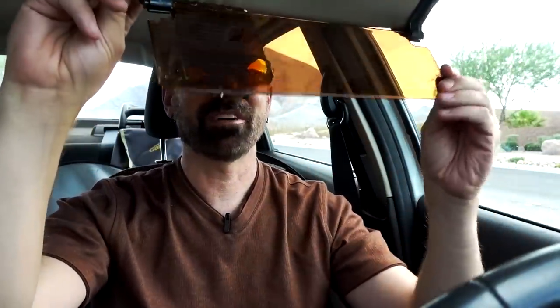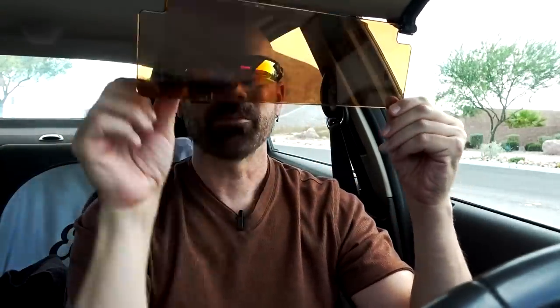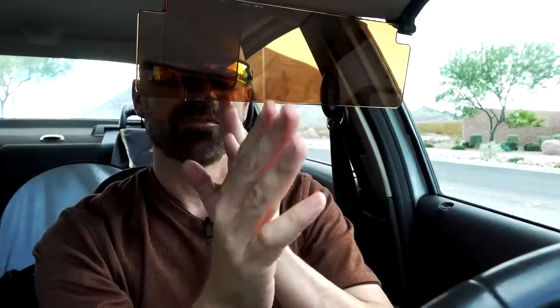Now let's look at my three cons. Con number one is that in the three cars I tried it in, I had to lower my visor to really get it in my field of vision, which seems a little bit clunky. Number two is that as much as I like the sunspot blocker, when the sun is low in the sky, it also tends to partially alter my vision — so I'm kind of looking at two different surfaces at the same time, which is a little bit distracting.